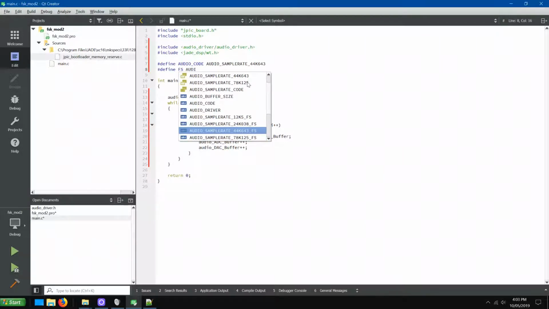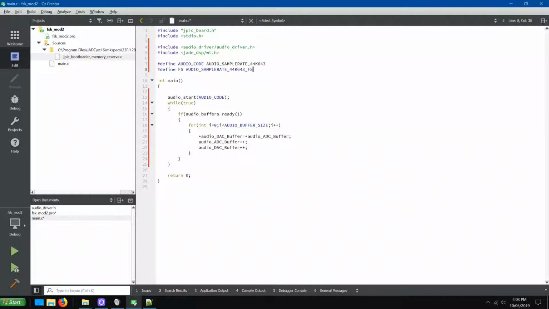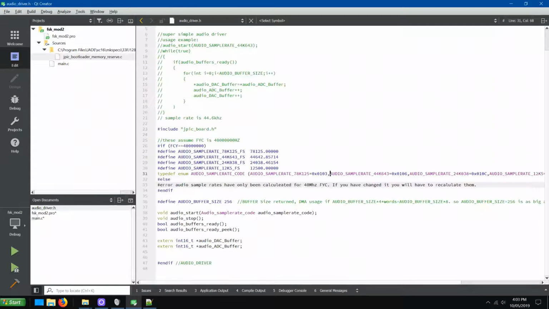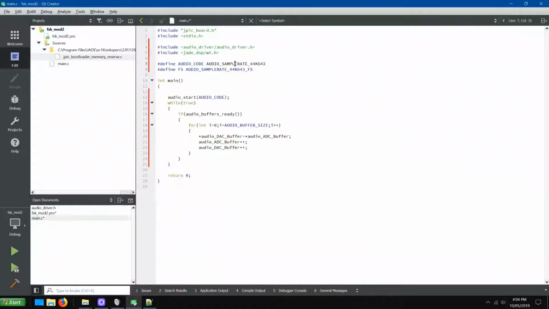So the difference between audio sample rate 44K.64 and that one is that this one is just a code. You can see it's just a number that tells the audio driver what speed it should be working at, but these ones with _FS actually contain their sample rate in hertz. So that means I can just say audio start audio code.